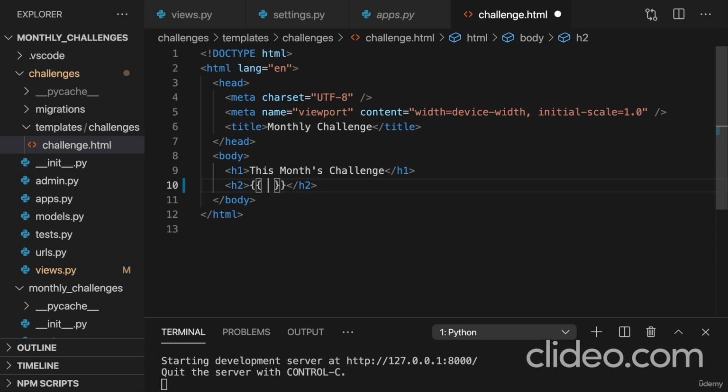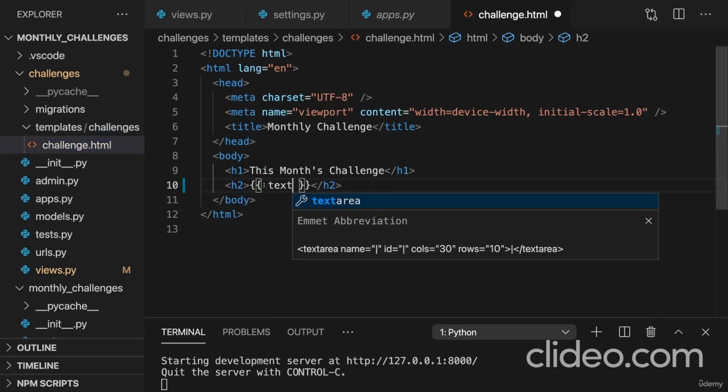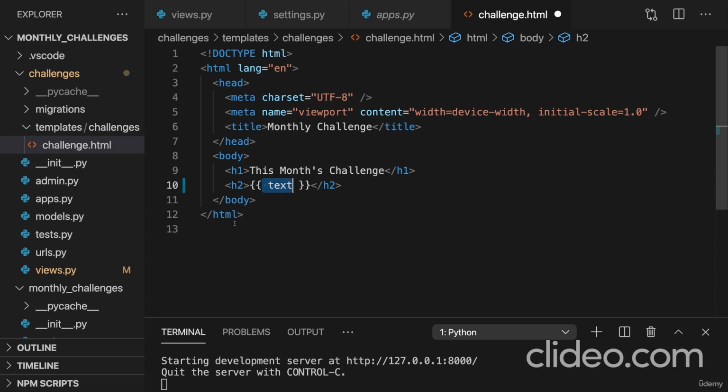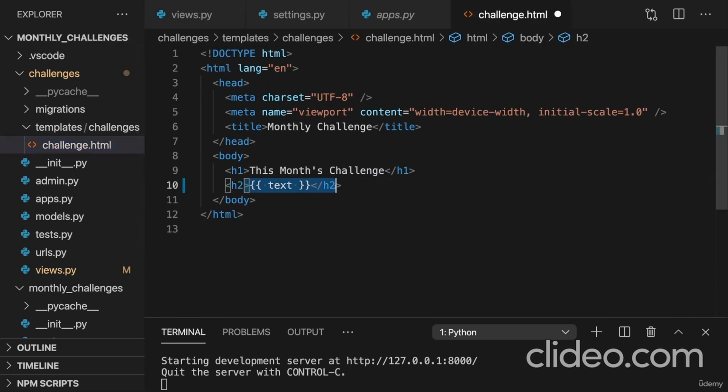So this is like a placeholder which will be replaced by Django when it parses this template. And here we can now point at the keys in this dictionary which we pass to render. This dictionary is the so-called context for this template or for rendering this template. And there I have a text key. So now we can reference this text key here to output the value stored in this text key. So in this case, the value stored in challenge text in this place.